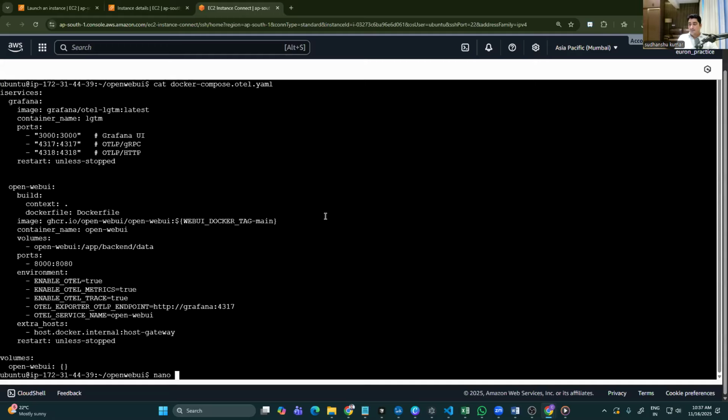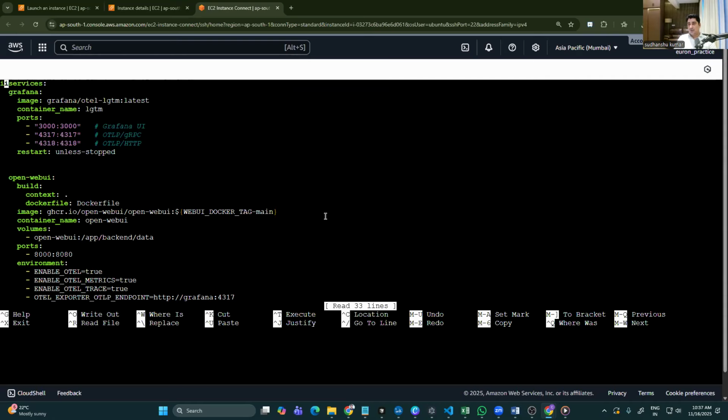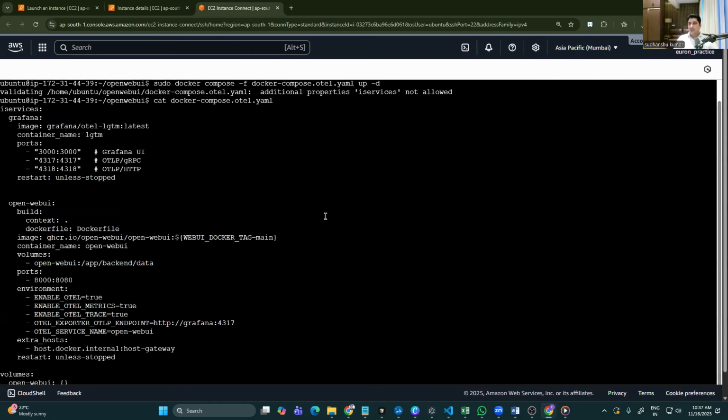So nano, and then the Docker OTEL file, and let's do it, and remove this I from service. So Control S, and then Control X. S for saving, X for exit.